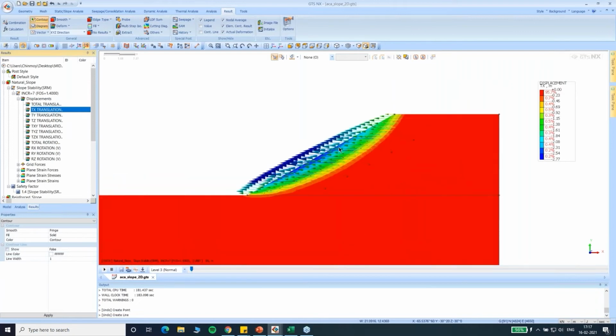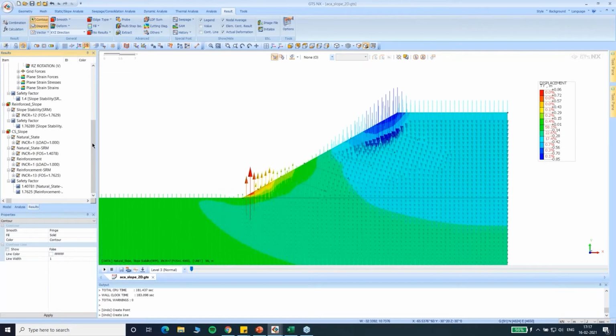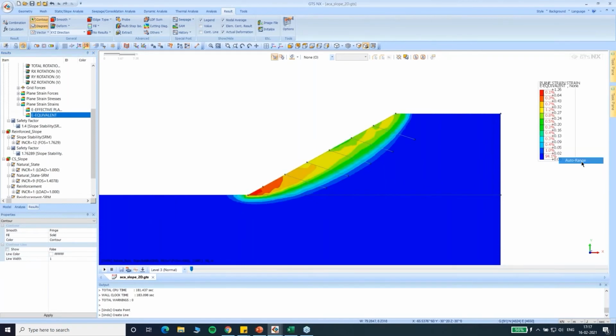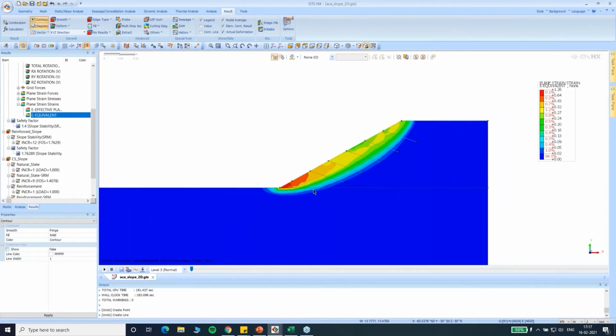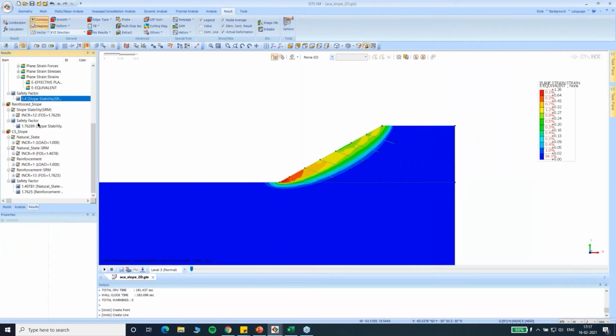This is the horizontal slope movement, the vertical movement, and if we look at strains, they look like this. They are localized on the edge of the slope where the failure surface is located with a factor of safety of 1.4.